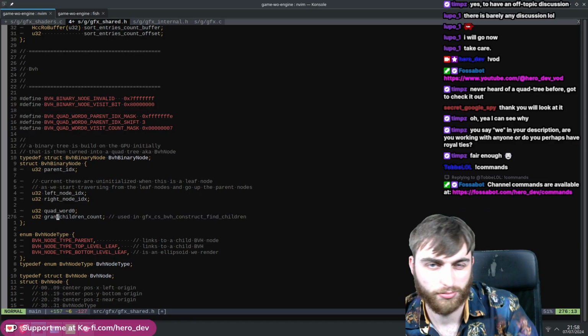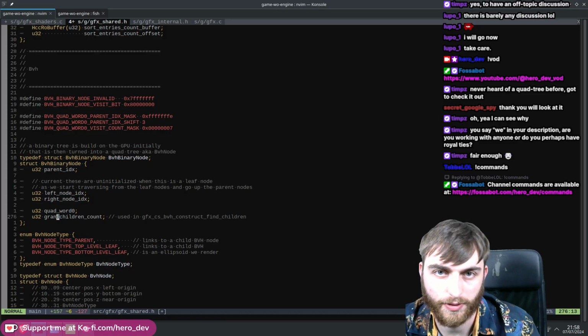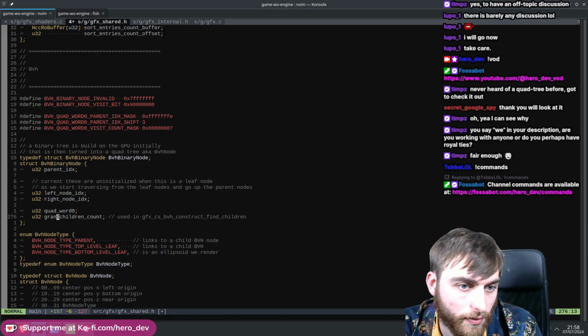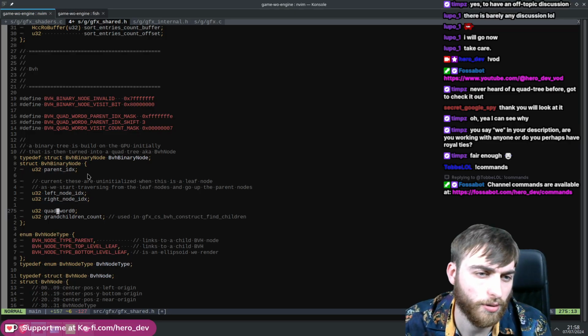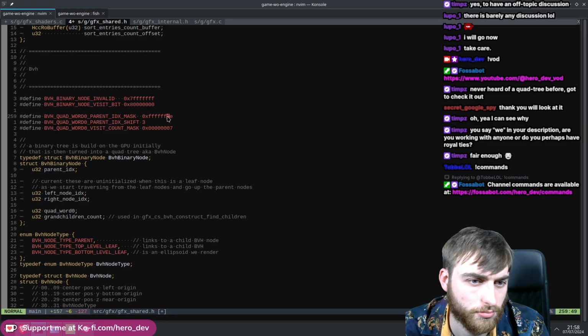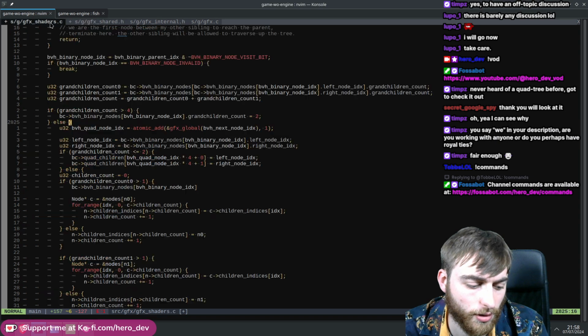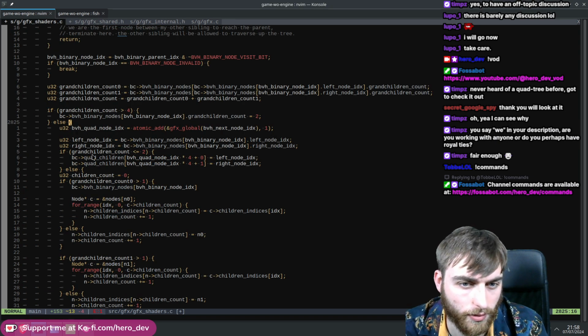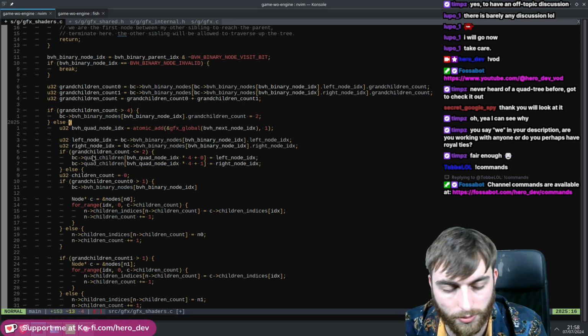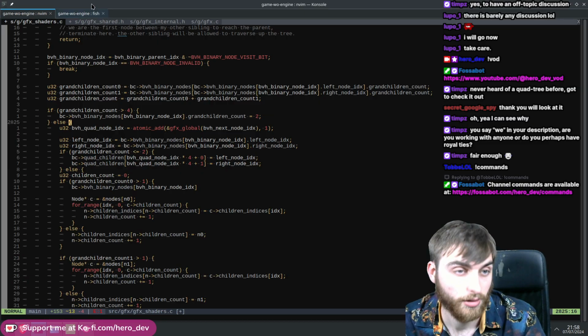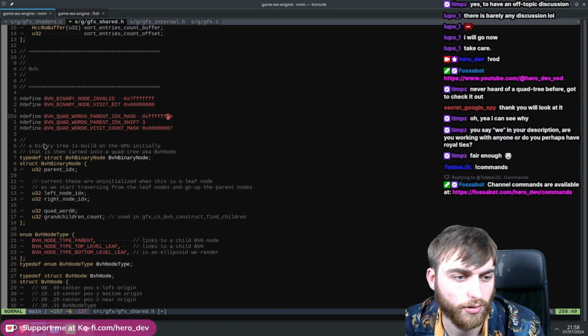Because it'd be like 1 to 8 or something, so we can pack into 3 bits. I think that should be doable. Oh no, we can pack into here, grandchildren count. But yeah, let's write this out quick, or properly first, and then we'll do the packing thing. Because we don't want to overdo it. We don't have to.